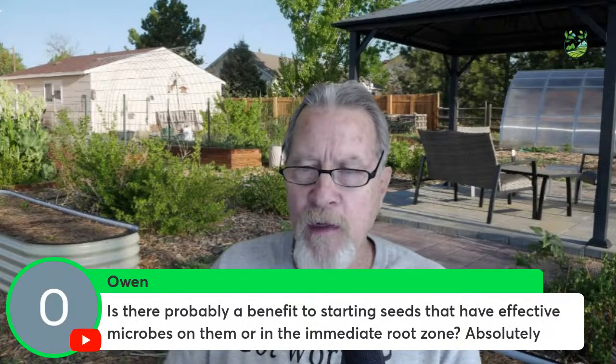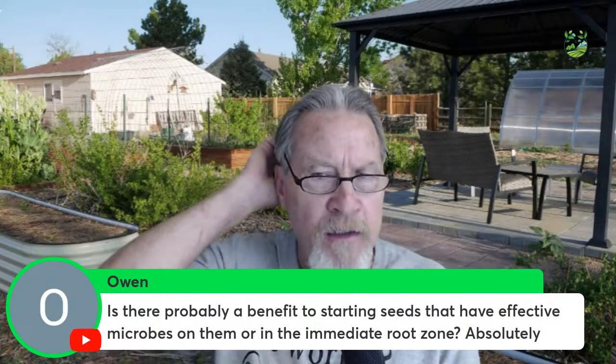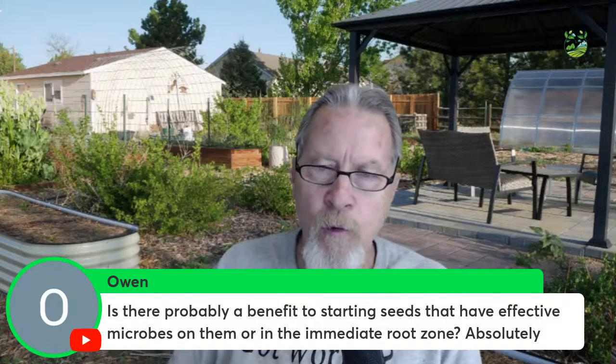Owen's asking, is there probably a benefit to starting seeds that have effective microbes on them or in the immediate root zone?